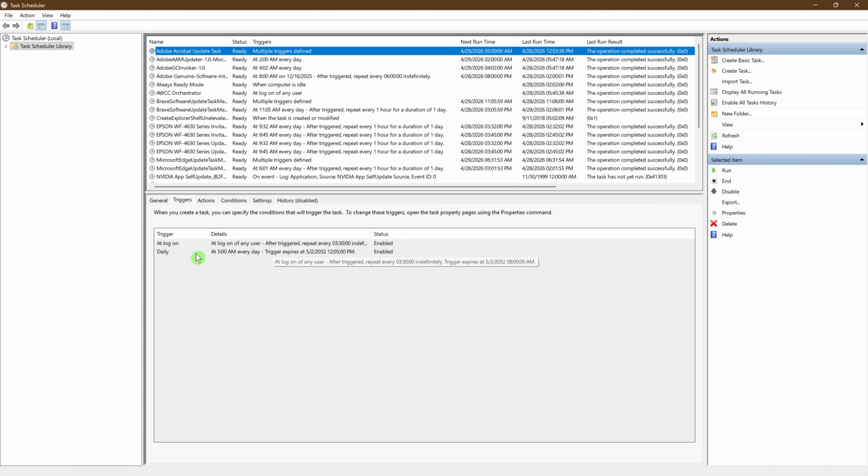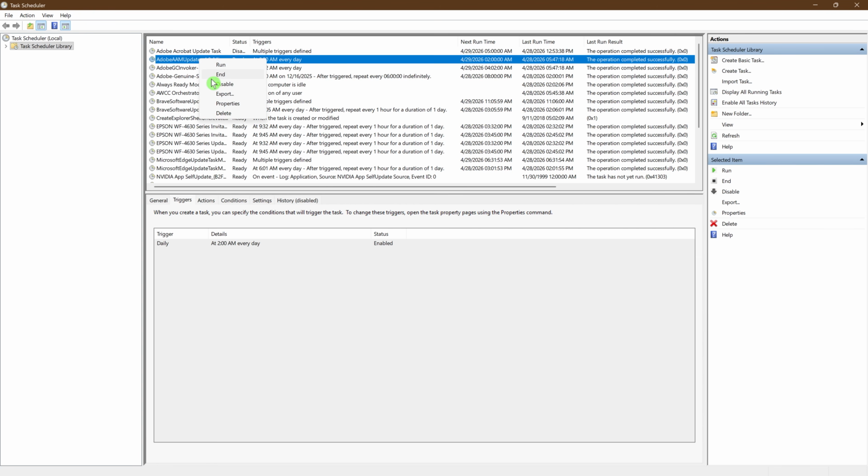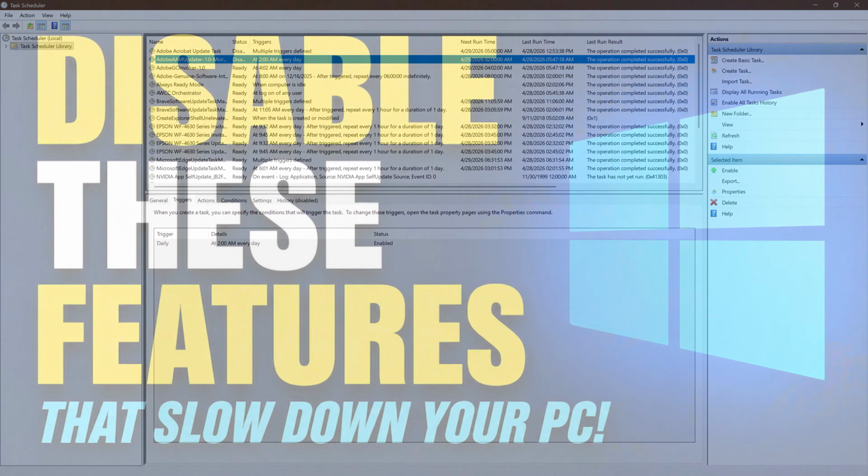And then there's daily. I recommend doing the following only for third-party app tasks that you know for sure what they do. It's generally safe for these apps to disable them. I would not mess with the System Windows task listed. To disable a task, right-click on it and select Disable. Repeat the steps for the other third-party apps you want to stop from using your resources. And as a reminder, don't disable any of the System Windows tasks that are listed, and don't disable any of the tasks that you don't know what they are.